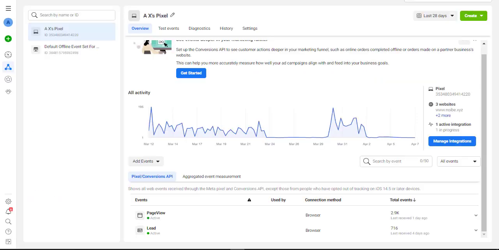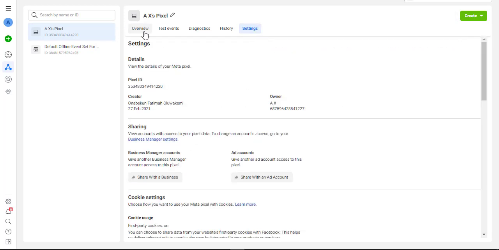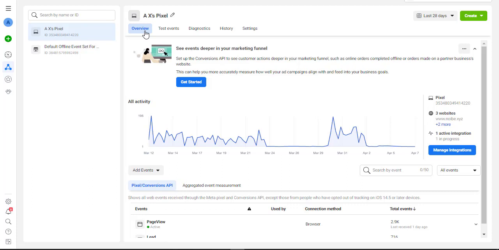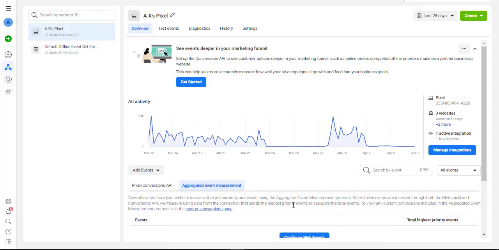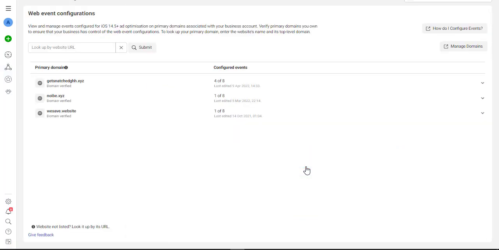So now maybe you want to delete this domain away from this business account, because if you don't delete this domain, you will not be able to configure your web events. It will tell you here that someone else owns that domain inside their business manager, but because you are the only one that owns this domain, you are able to configure it.